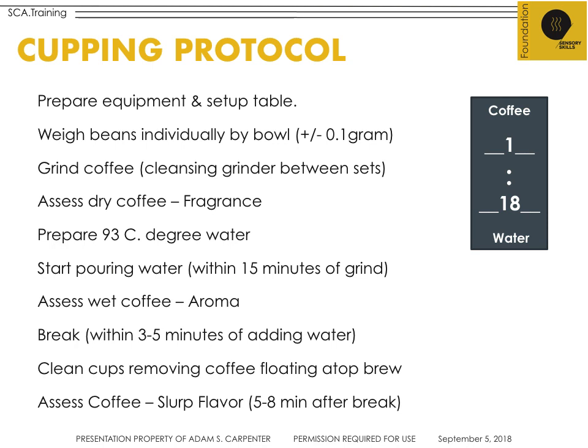Okay, step 1. You'll be expected to do this on your practical exam. You'll weigh the beans out individually by bowl. So you're not going to grind the coffee and then just kind of put the coffee in bowls, because that'll mix together any inconsistencies or any defects. You'll individually weigh the bowls within 1/10 of a gram, and then you'll grind the coffee, cleansing the grinder between each set or sample. So you can grind the set of 5. You don't have to clean the grinder in between each bowl. You should grind it thoroughly, but if you do switch from that Colombia to the Kenya, from set 1 to set 2, then you're going to have to cleanse in between that.